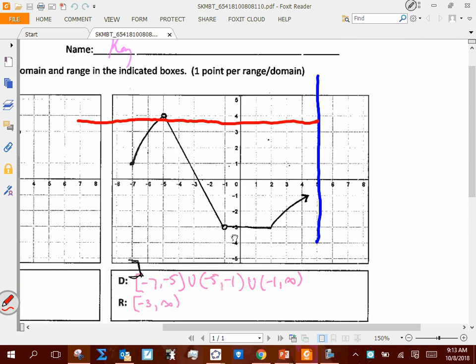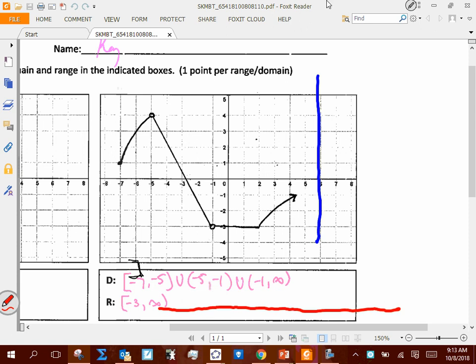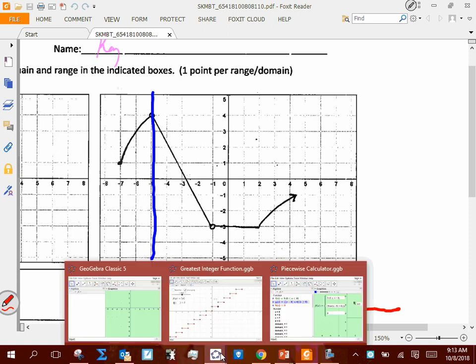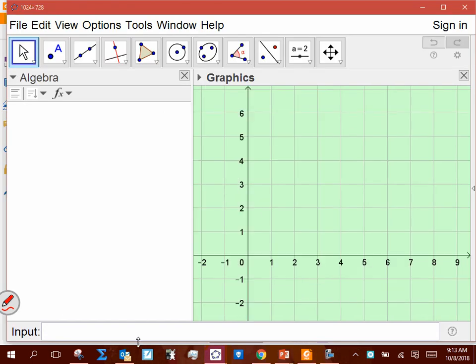All right, so we'll do the same structure over here. As I move this through, the first value I encounter is -7, right? And I keep going, and I get to -5. And there's an issue at -5, correct? When I get to -5, my blue line should be passing through a hole. Let me see if I can help you understand what's going on with this visually real quick, because I don't think some of us are fully grasping it.